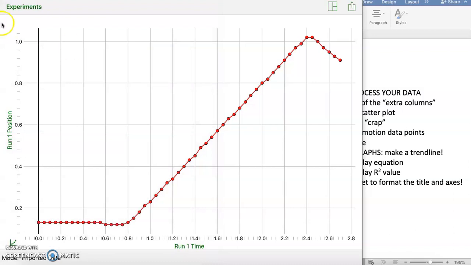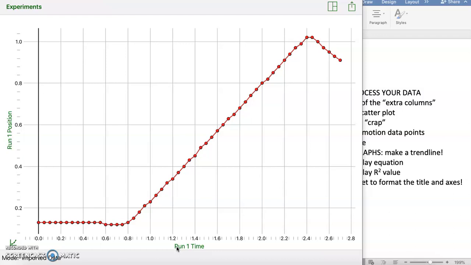One of the things I'm going to ask you to do with your graphs is make sure they have a label on the axes. So this one's good, except, if only I could have put in the units, such as seconds, then it would have displayed that here. Maybe you'll have to hand write that in on Notability or something like that. But whatever, this is pretty good. Run1 time. So now I know I'm looking at a graph of position versus time.